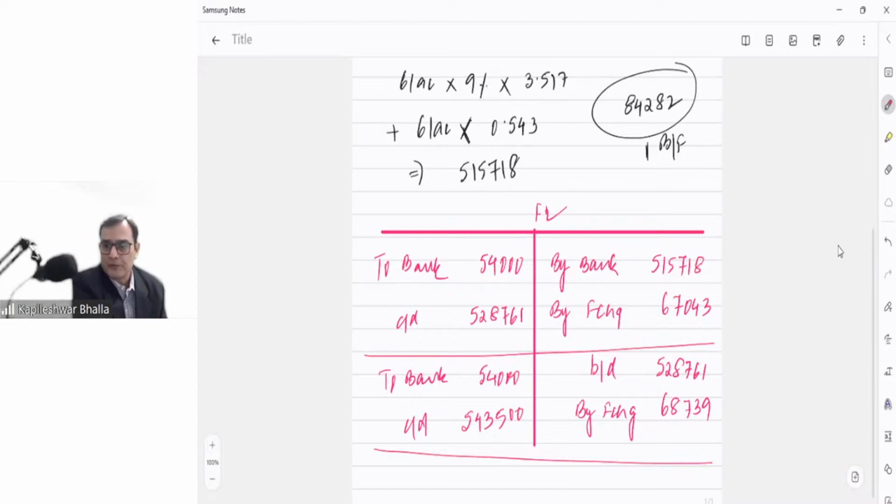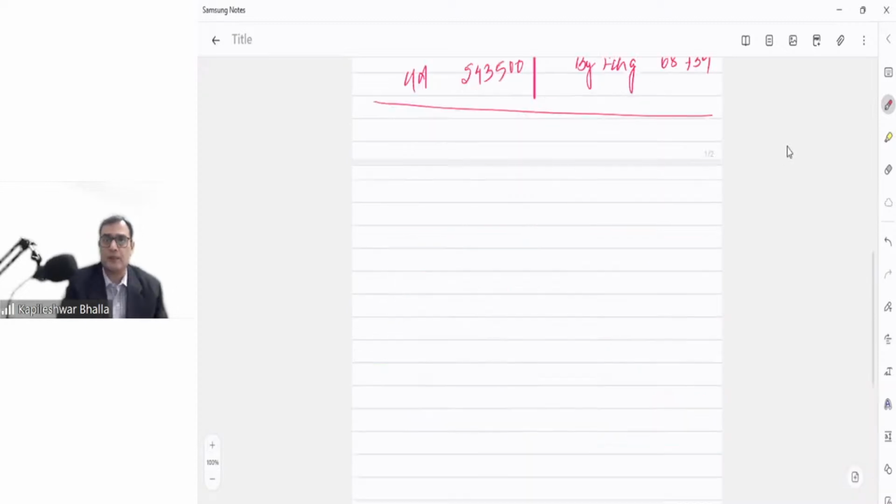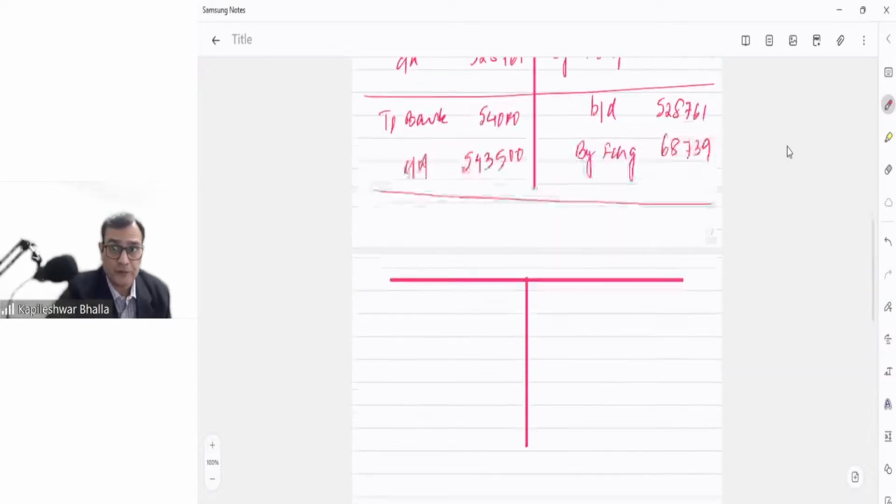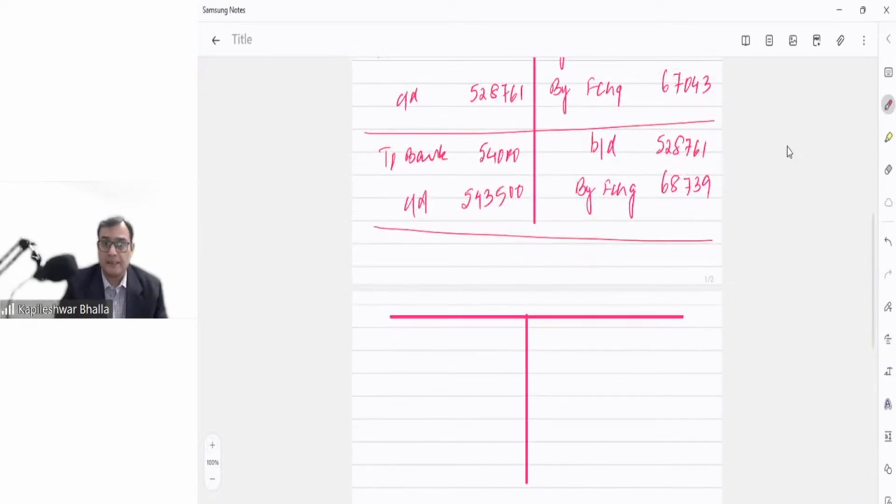Pretty simple and pretty straight. Then let's also make a ledger account for the third year as well. I think we're just making the ledger account for a period of 3 years because that was the point when the early redemption took place. So balance b/d is 543,500. We again consider the unwinding of discount on this and take 13% finance charge. So 13% on this works out at 70655. And again, we make a payment at the coupon rate, which is 54,000. And we're able to get the balance c/d as a balancing figure.